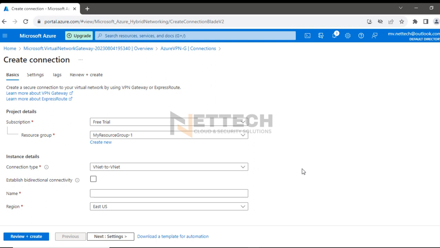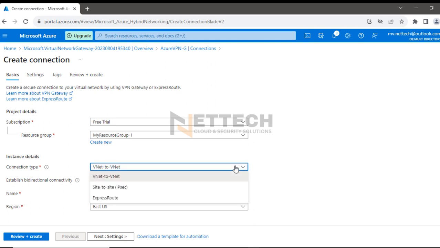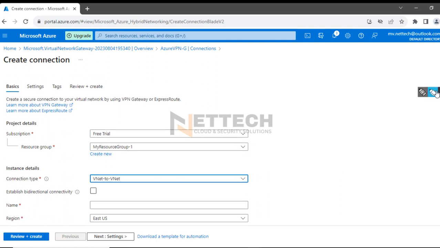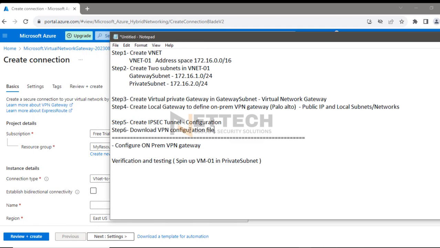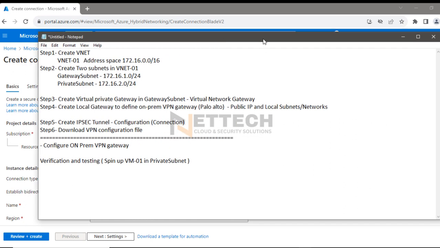and on this page, if you look at the different tabs, the first tab is where we are creating a connection. So basically the last step. Okay, so let me make a correction here. IPsec tunnel configuration is done from where we create a connection, under settings.